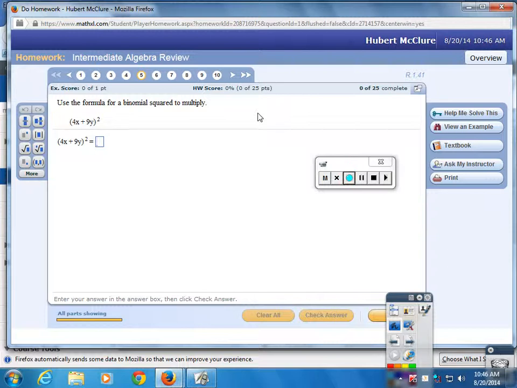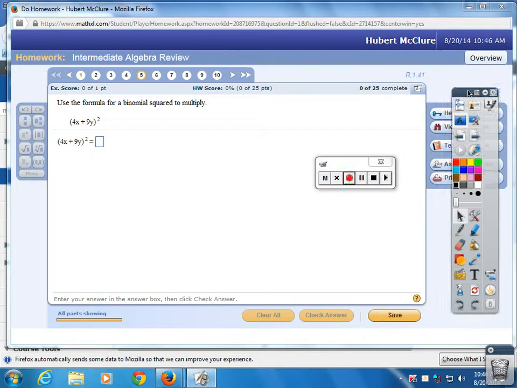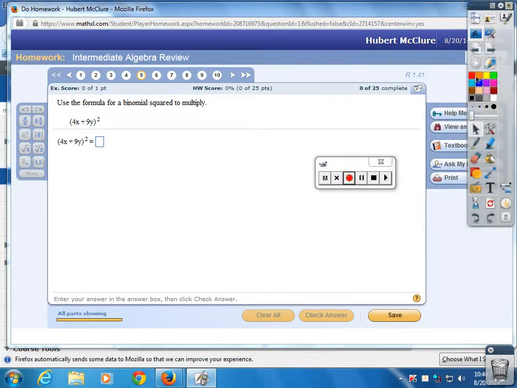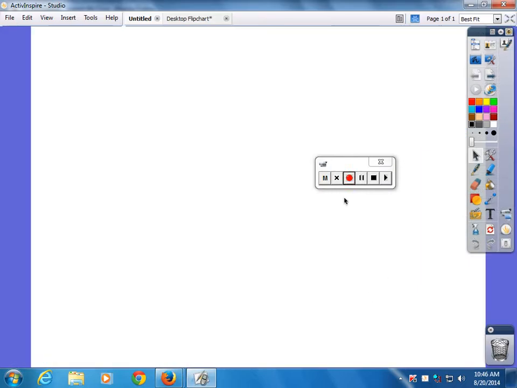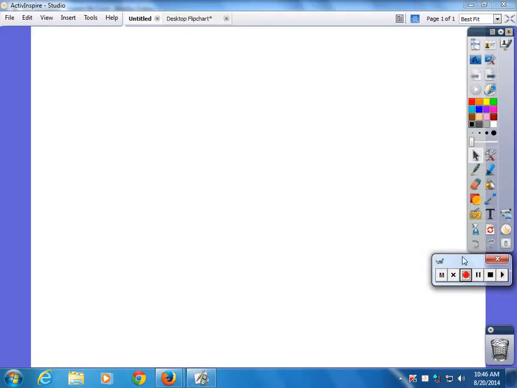I will write them down for you. And I got to do it on here so it'll be recorded. This is one of the biggest, and Ms. Zug is right, this is one of the biggest problems that students have with algebra. They forget these formulas. And I call them shortcuts because I'm not going to sit here and say difference of two squares and difference of two cubes. I'm not going to say it 15 times.